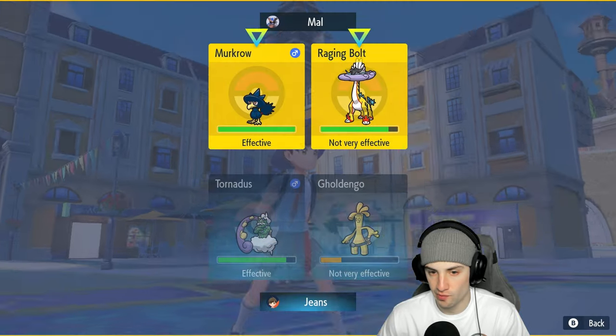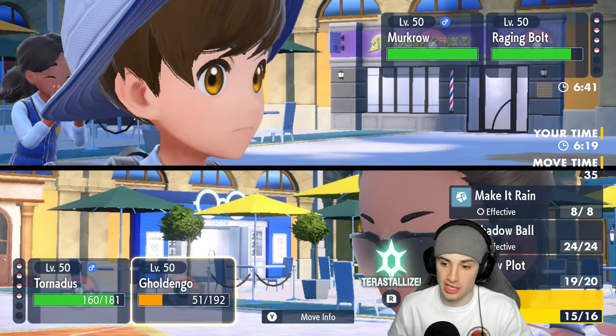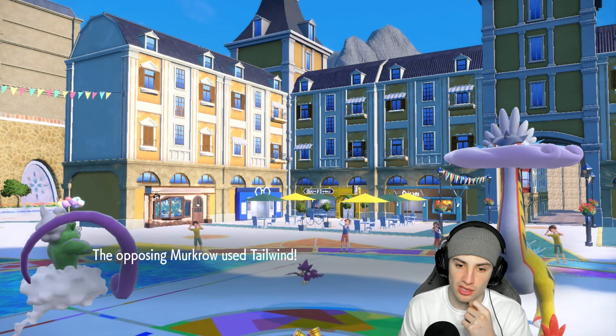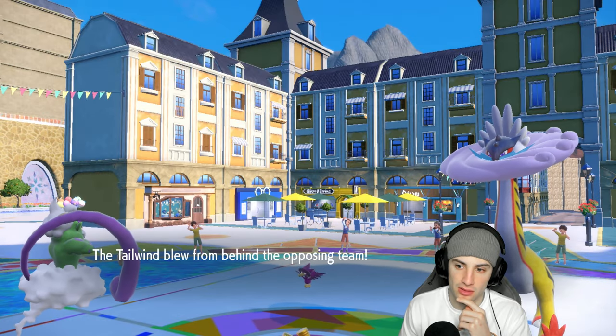I really want to go for a Make It Rain. So I'm just going to Protect again. Actually, I'm going to Nasty Plot again. Go plus 3, so I can just Protect next turn, because we know Thunderclap's coming out here. We already know Thunderclap's coming out here. No doubt in my mind.